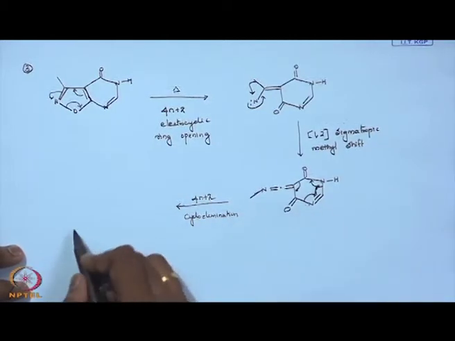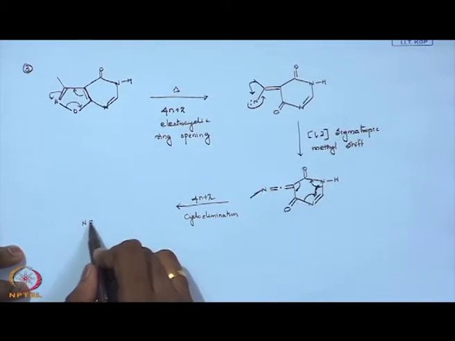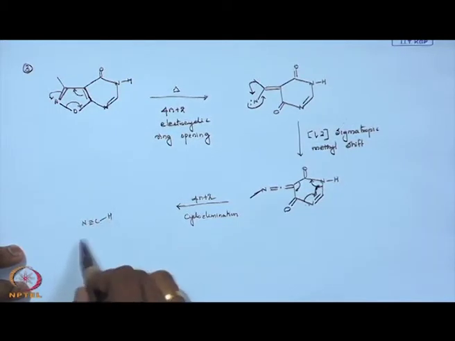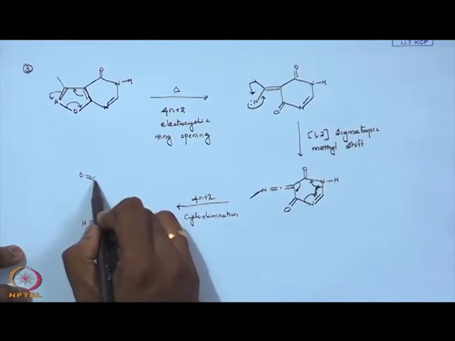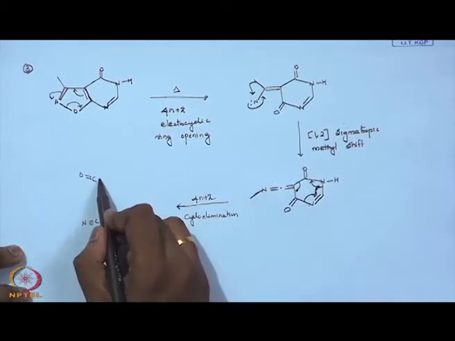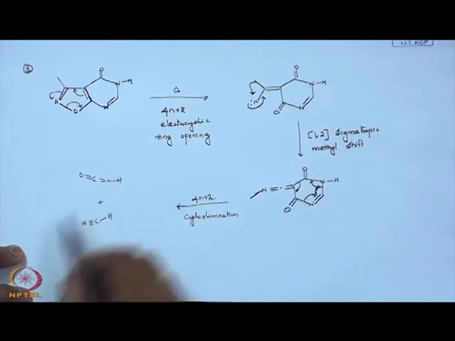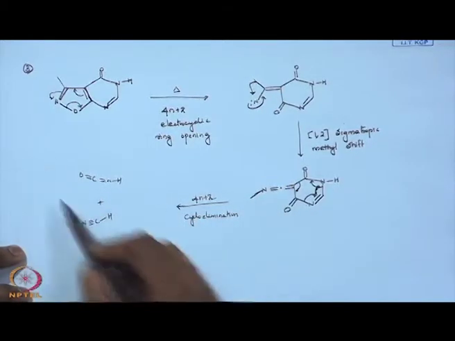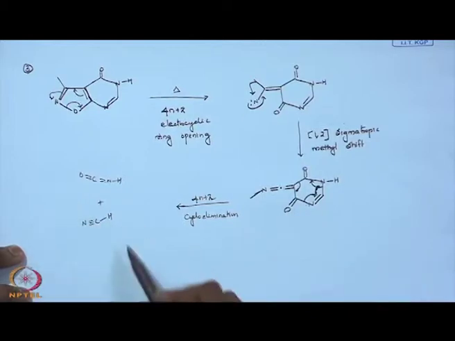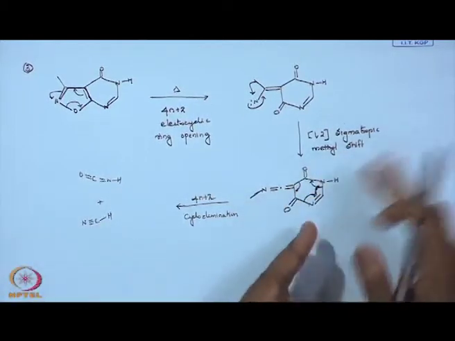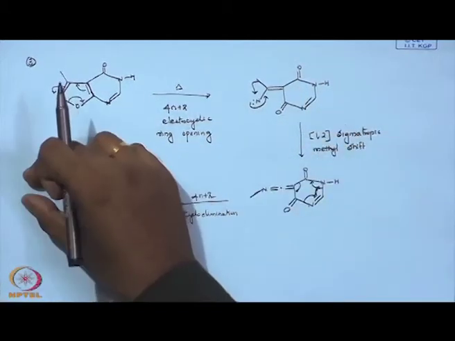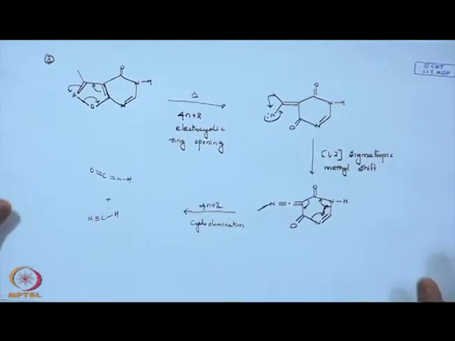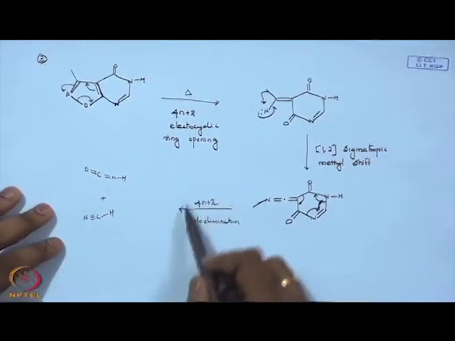So the ring opens to give you N3CH, that's your HCN, plus O double bond C plus double bond NH, and you get the other side of the product. So you get 3 products out of it. It's just a cyclo-elimination, just opening up of this ring, formamide and then the other part of the unit. So you get the 3 products of this. But this, just leave it.